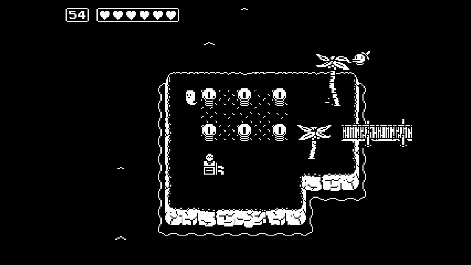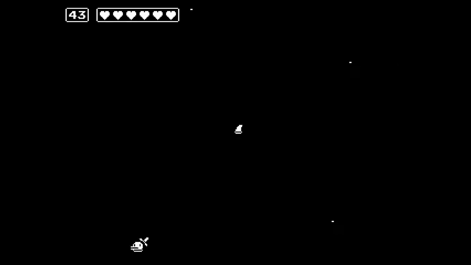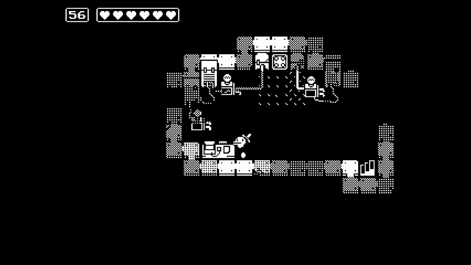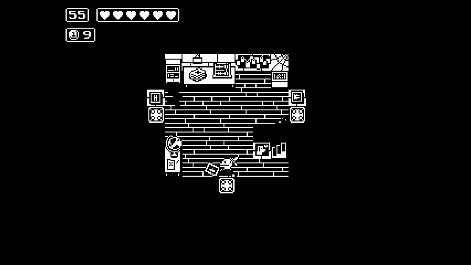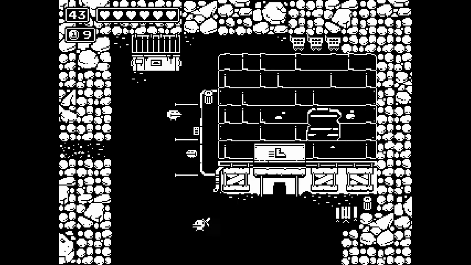So, what does this one say? One of the 8 can be found with rats underground. Have we seen any rats? Rats underground. Well, we did find a tentacle underground, but we didn't see any rats. Alright. So that seems fairly obvious that we've done everything. Or at least we've done a decent amount of stuff.